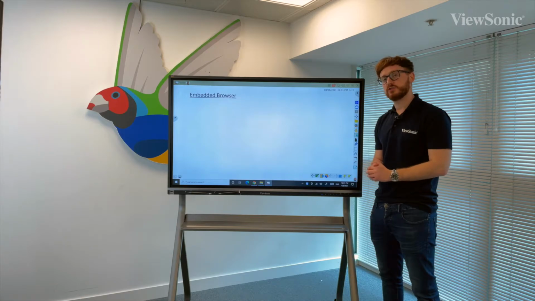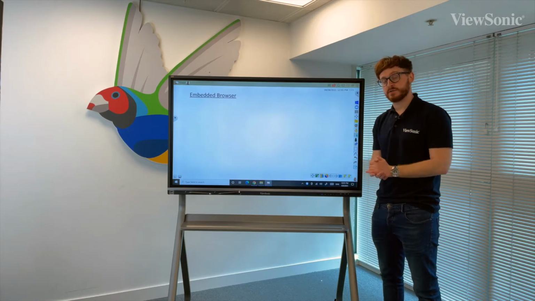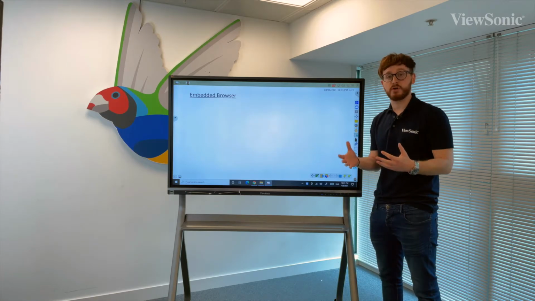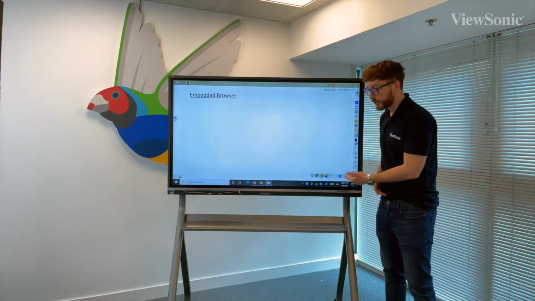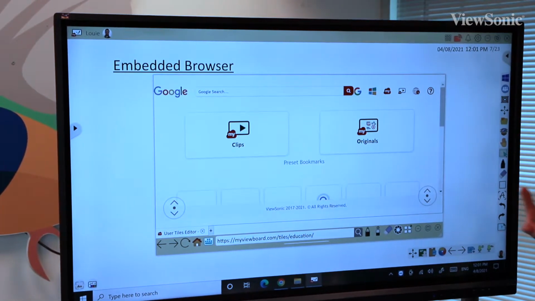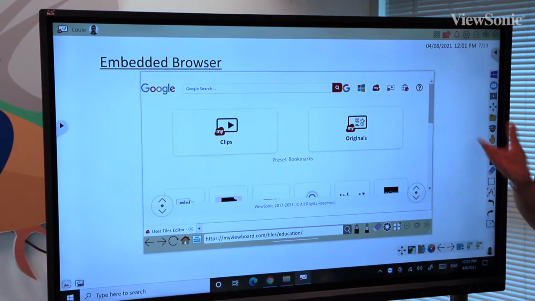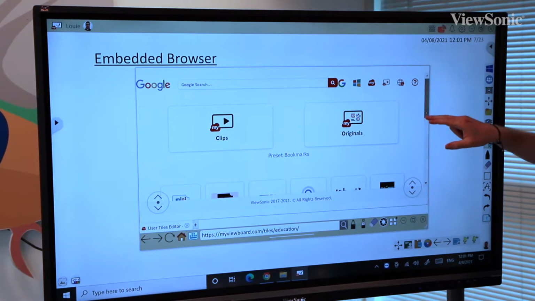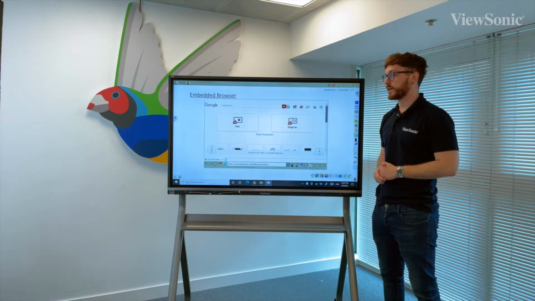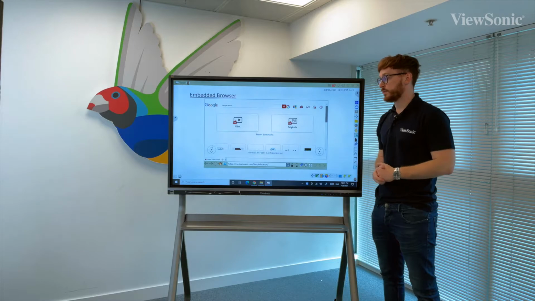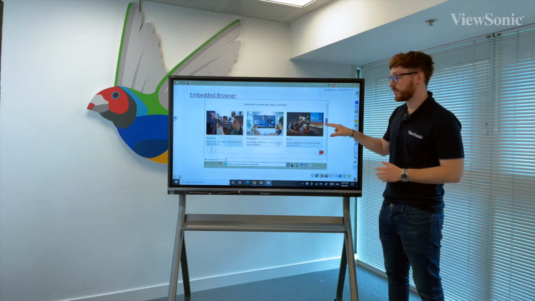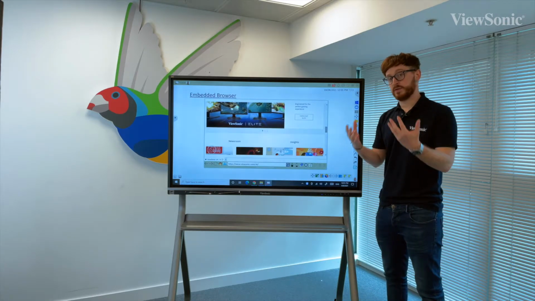On the navigation toolbar, we also actually have an embedded browser. This will enable you to browse directly from within myViewBoard and without having to switch to different programs and different tabs. Along the bottom navigation bar, you'll see there's this icon here, which denotes the browser. Once I open this, this will enable me to browse directly within myViewBoard. For example, I'm just going to go down to one of my favorite tabs that I've preset. This is going to be our ViewSonic website. What this will do is it will load directly within our canvas. Once this is loaded, this will enable me to browse directly on that website, but from within myViewBoard.